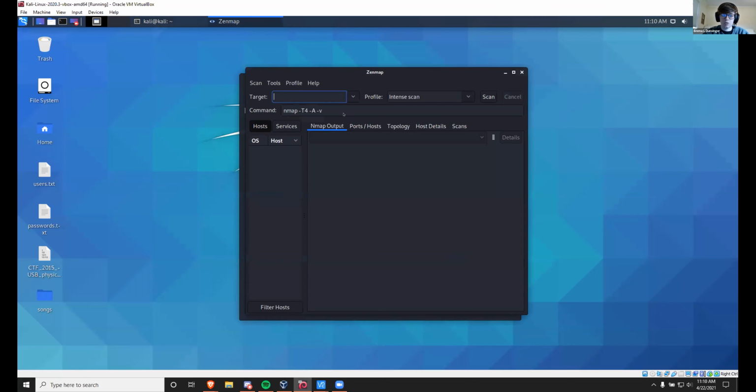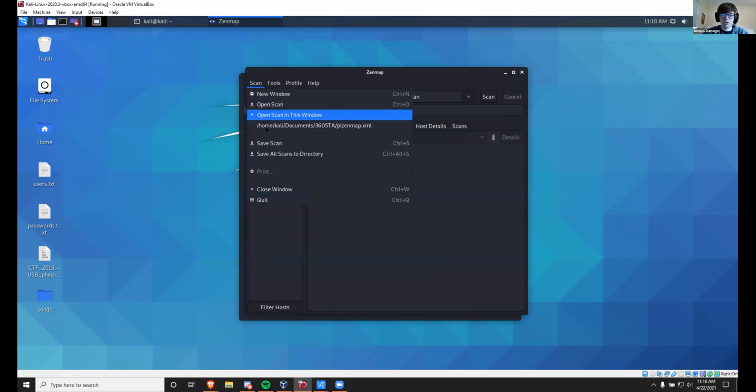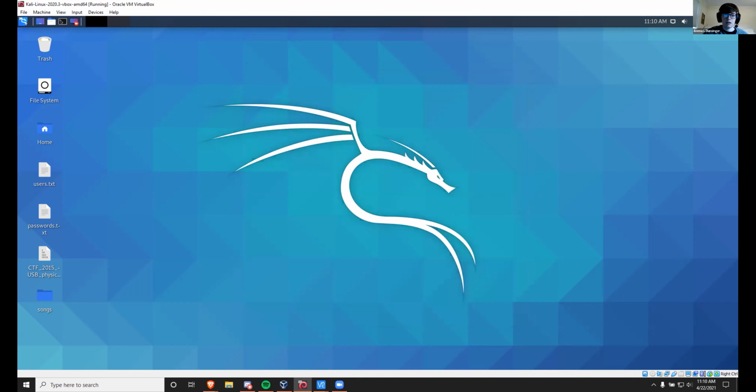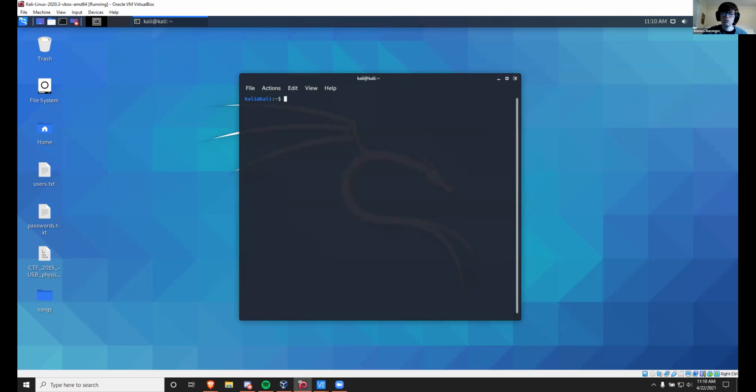And I can show you guys the open ports real quick. Another cool thing is that ZenMap lets you save scans, so you don't have to keep scanning and rescanning with Nmap again. So you can see I had already scanned my target, and you can see there is a port 22 SSH open and the VNC connection that I was using previously to show you my Raspberry Pi. So we're going to go for SSH. Close out of that. And there's two ways to access Hydra.